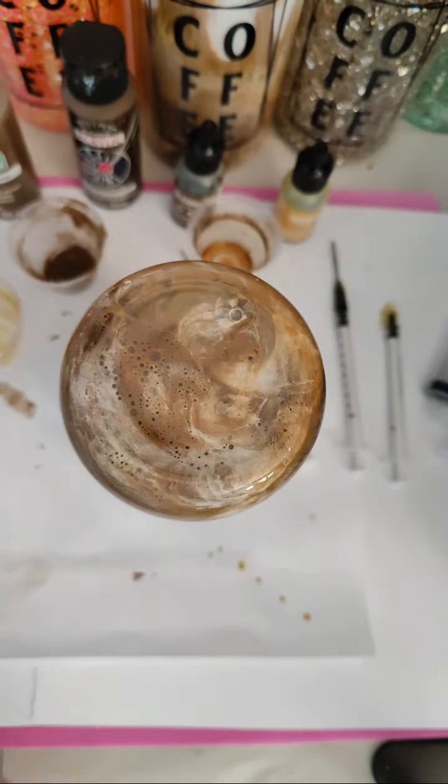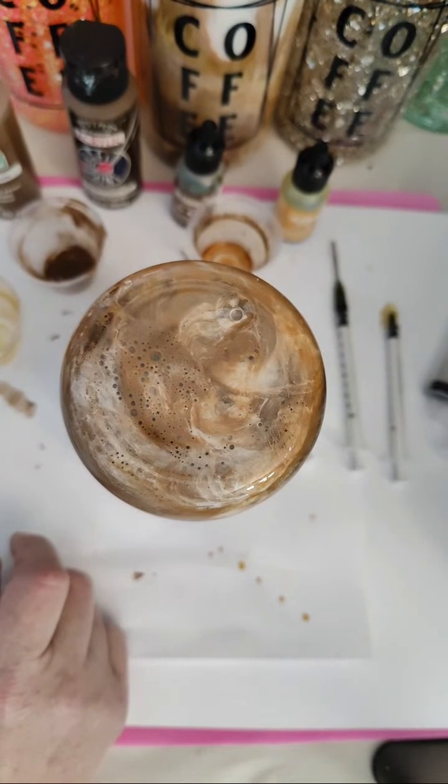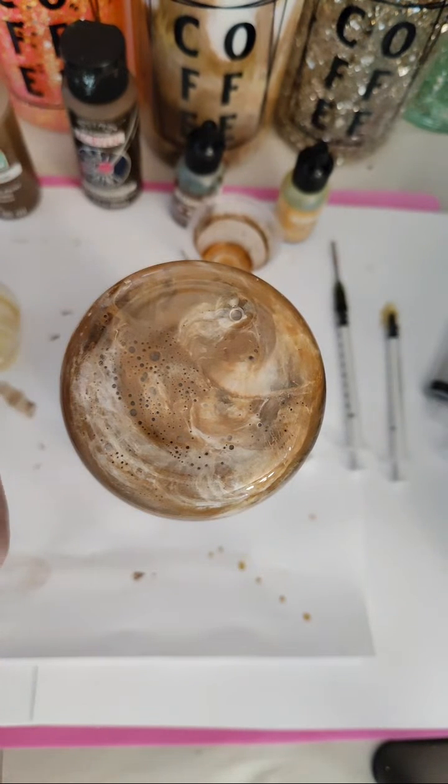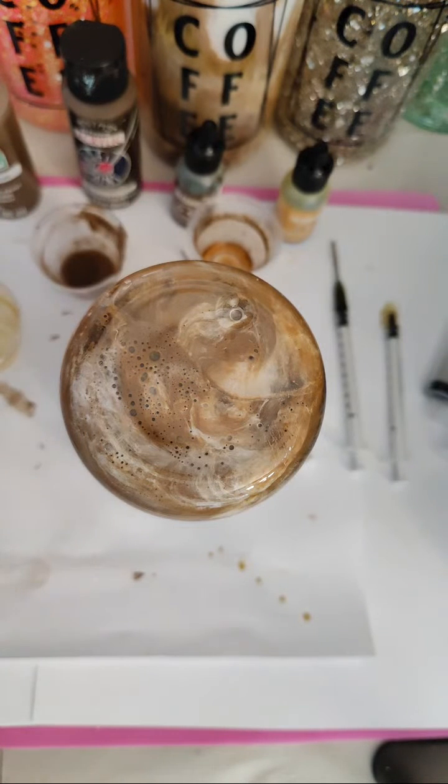I'm going to add a little bit more of our liquid magic in our color. It's not going to be as dark for the bottom, but we're just going to add a little bit to it. We don't need a lot, but we're just going to see if we can fill it up a little bit more. A little bit more.